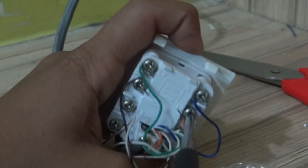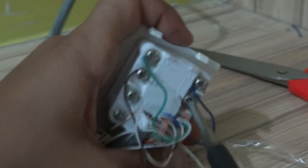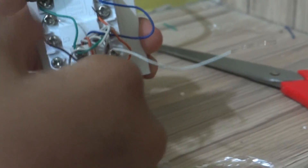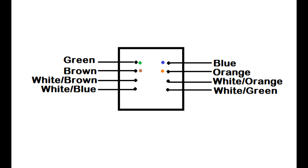Getting the white wires connected is a bit of a tricky part. As per the diagram which you had been shown before, you need to connect it on your own, because even if I show you how to connect the white wires, you are not going to understand which goes where — it is white and you can't differentiate properly. This is a CAT5E cable. So this is the way in which you need to connect the white wires as well.